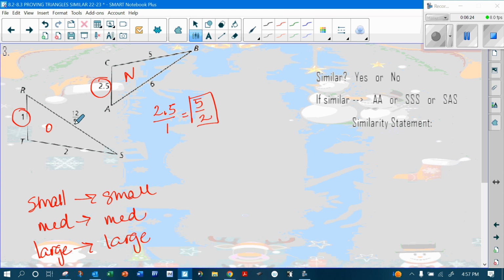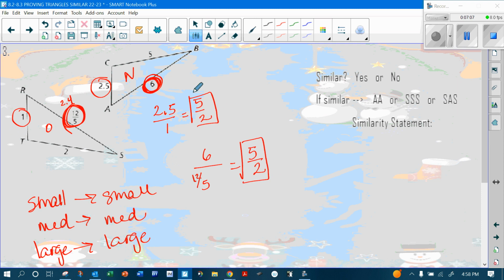All right, so now 12 divided by 5 is 2.4. So that means 2.4 is the biggest number, so it's going to pair with 6. So 6 is going to pair with 12 over 5 because big goes with big. So new is 6 over 12 over 5. In my calculator, I'm going to do 6 divided by parentheses 12 over 5, math, enter, enter, and that will get me a reduction of 5 over 2 also.